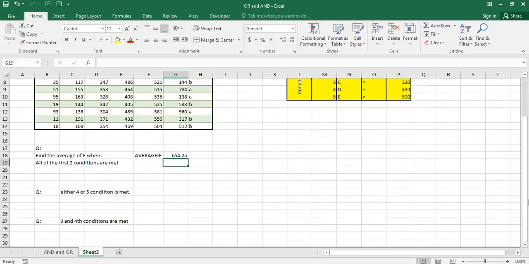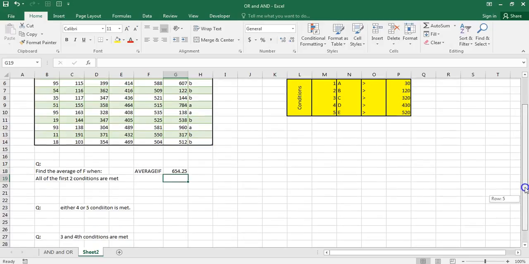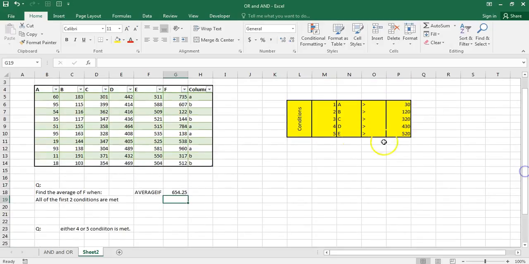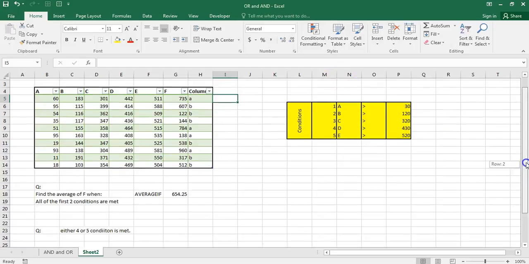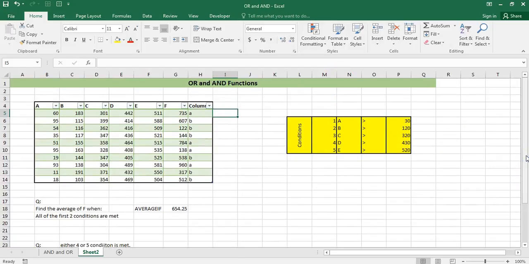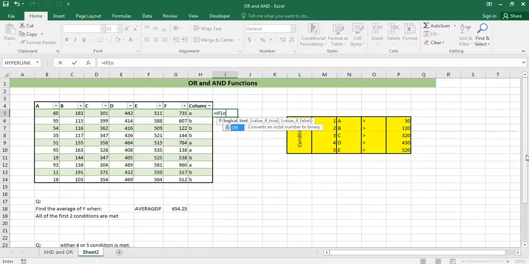Now the second question is asking you to find the average of F when either the 4th or 5th condition is met. Your fourth and fifth conditions are that D should be greater than 430 and E should be greater than 520. Now either one of these conditions should be met, and for this you are going to use the OR function and not the AND function, because now it's not necessary for both the conditions to be met. So you will type if and then you will type OR.